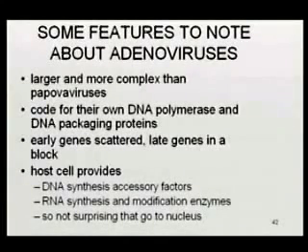And the host cell is providing the accessory factors for DNA synthesis and the nucleotides. It's providing the RNA synthesis machinery and the modification enzymes, including the capping, methylation, polyadenylation, and splicing. So it's not surprising that these DNA viruses tend to go to the nucleus, because they're getting a lot of advantages there. One is the RNA synthesis machinery, the RNA modification machinery, and the RNA splicing machinery, because that enables it to use one message to code for a huge number of proteins. And also, you can have one sequence that's a part of early messages and late messages.